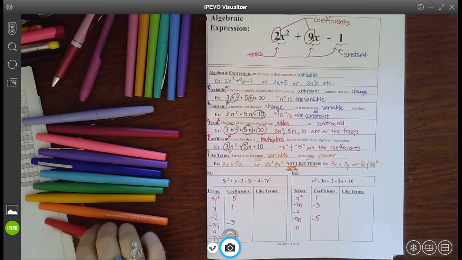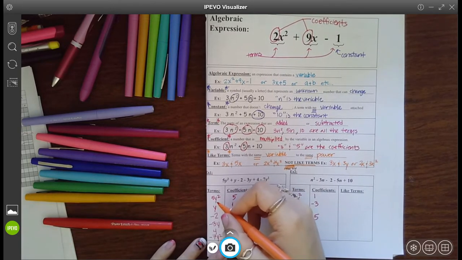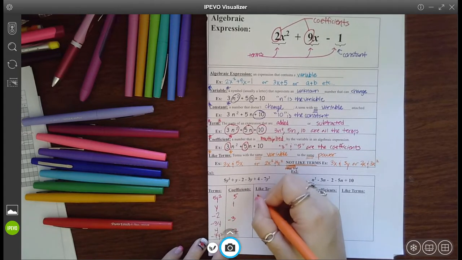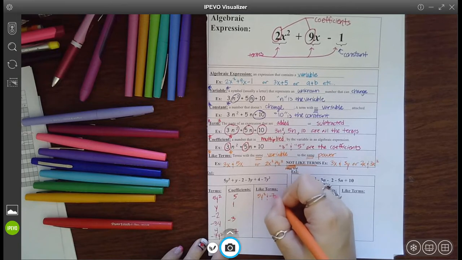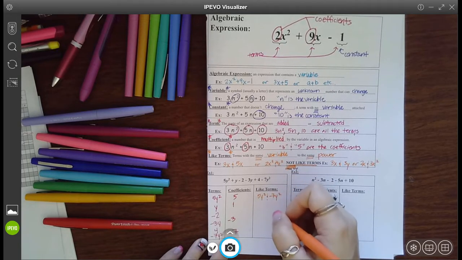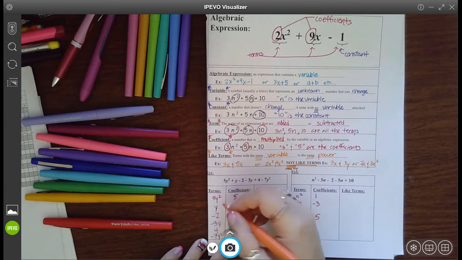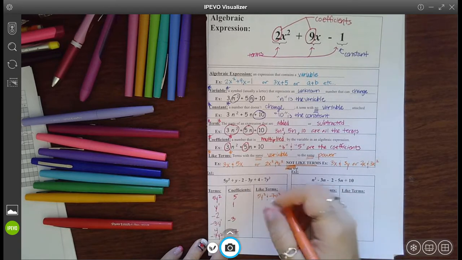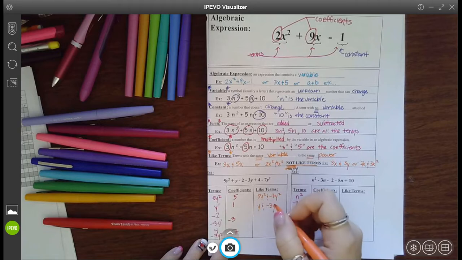Now, out of all those terms, which ones are like terms? Do you see any other y to the power of 2? Yep, right there. So 5y squared and -7y squared are like terms. Do you see any others? Like, do you see a y to the power of 1? Right here. Because remember, there's no exponent written. It's like a little imaginary 1 right there. So y and -3y are like terms.